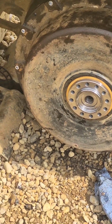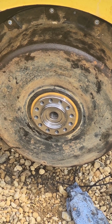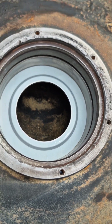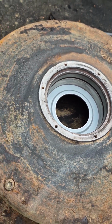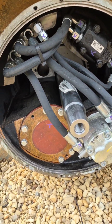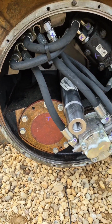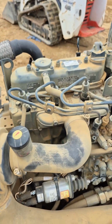All right, boys, this is where we're at right now. This side fully assembled, all new hardware, all that fun stuff. Yet we are kind of on hold. So I ordered everything I needed, and apparently they decided that this bearing wasn't needed. So this side we can't reassemble, but the axle assembly and everything is all installed, all nicey nice. We're ready to rock and roll. Let's get this all cleaned up, all tapped out, and ready for, I guess, whenever we get the bearing. Fun. Now we can tackle the exhaust.